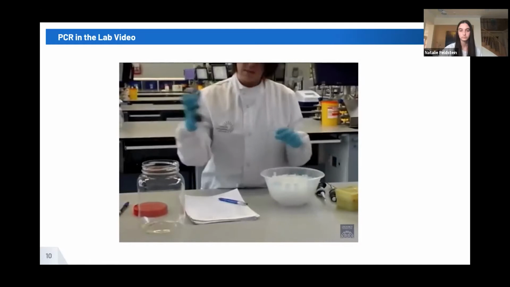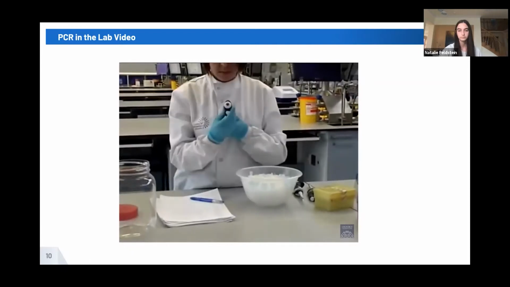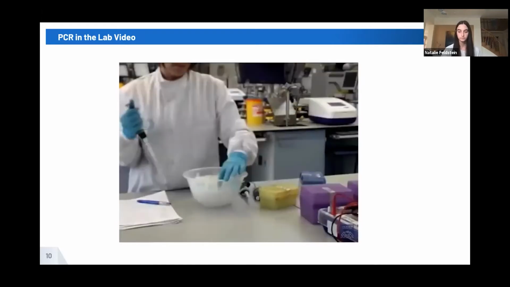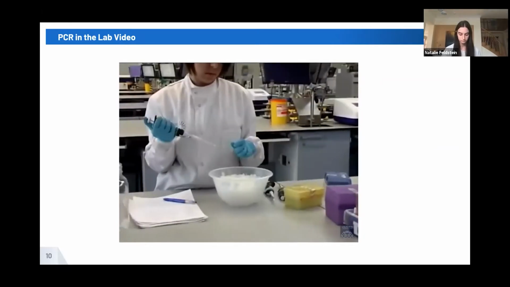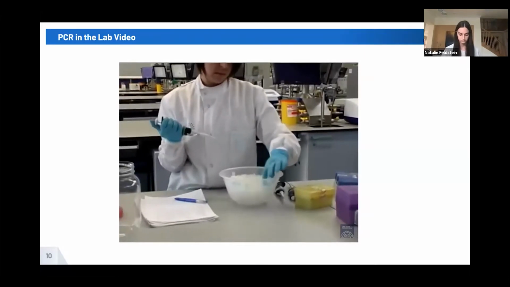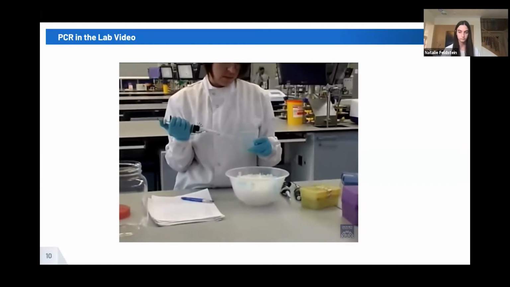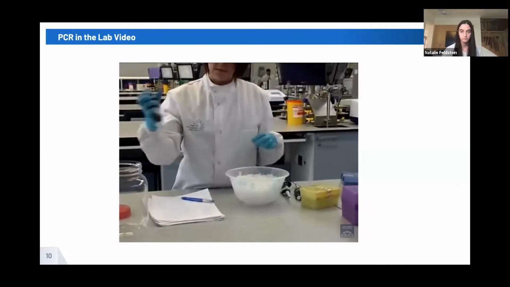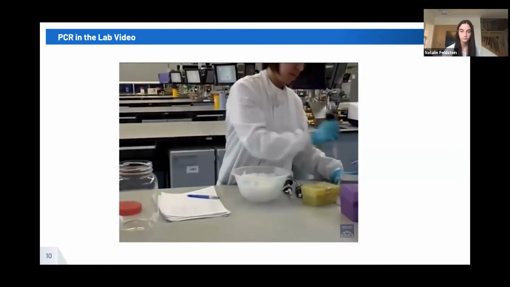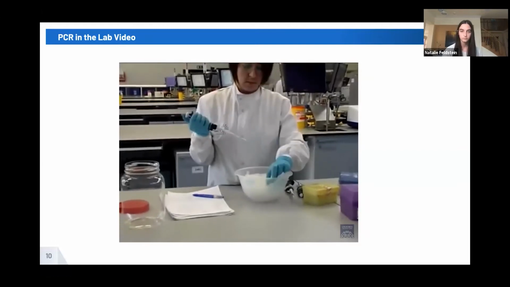And the magnesium chloride has been added. Each volume of reagent is known on your worksheet, and the pipette is adjusted to get the correct volume to add to your working master reagent. Okay, the next reagent is the forward primer. The primer is a piece of DNA which corresponds to the piece of DNA that you're actually looking for. And the next reagent is the reverse primer. This is added to your master mix. As you can see, all reagents are kept on ice.